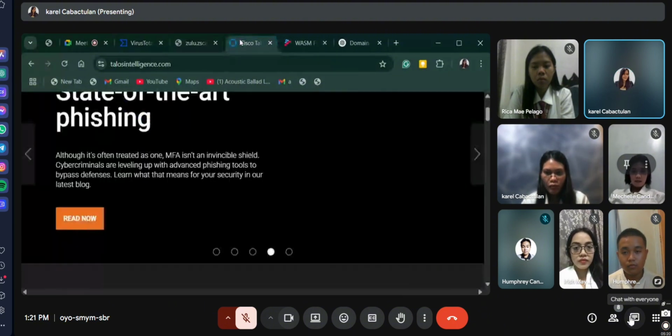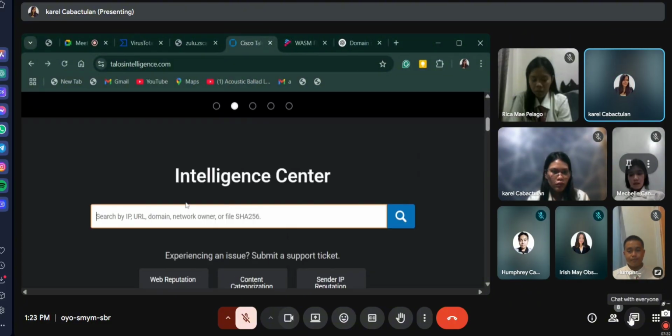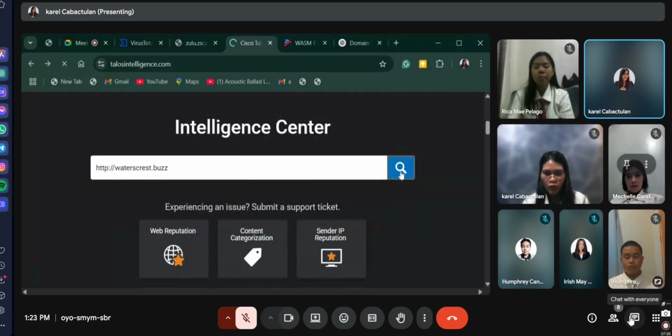And then next, let's check the domain reputation using the Cisco Talos Intelligence and search the domain.